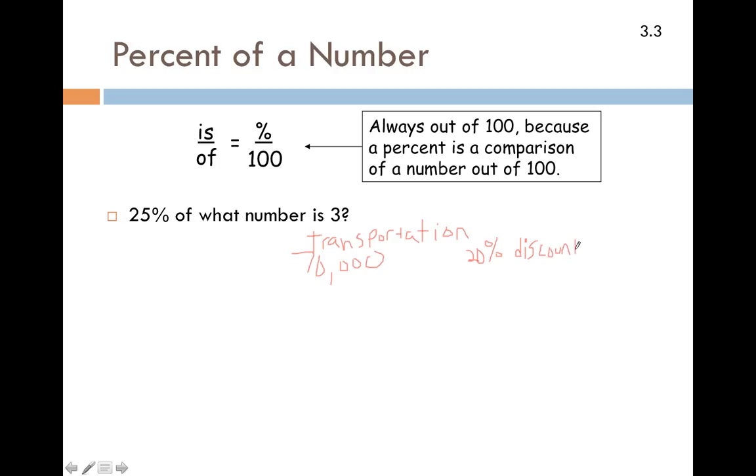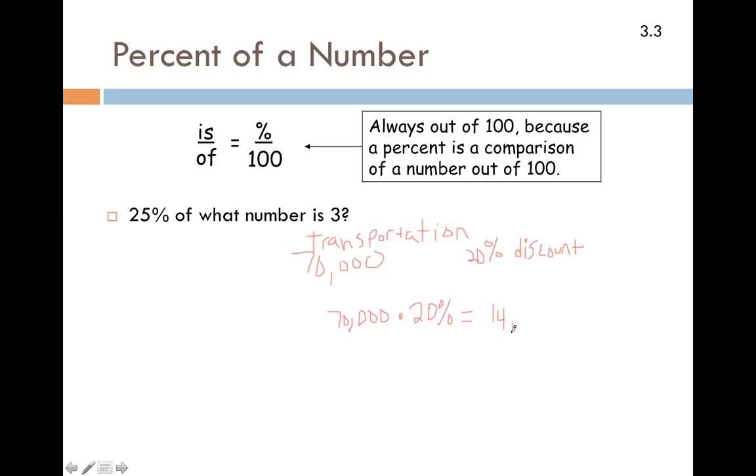Okay. So what we're going to do is say 70,000 times 20%. You can take that 20% and throw it in your calculator because it's a word problem. The percent gets dropped and the decimal gets moved to the left. So that's 70,000 times 0.20, which is going to be 14,000.